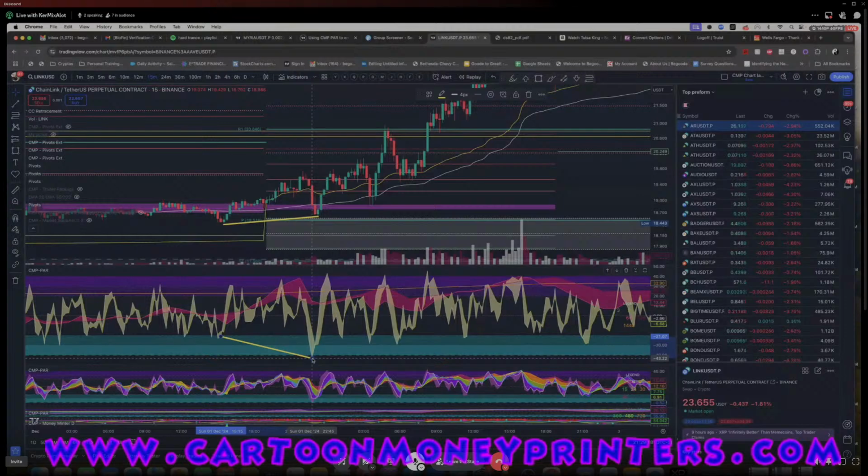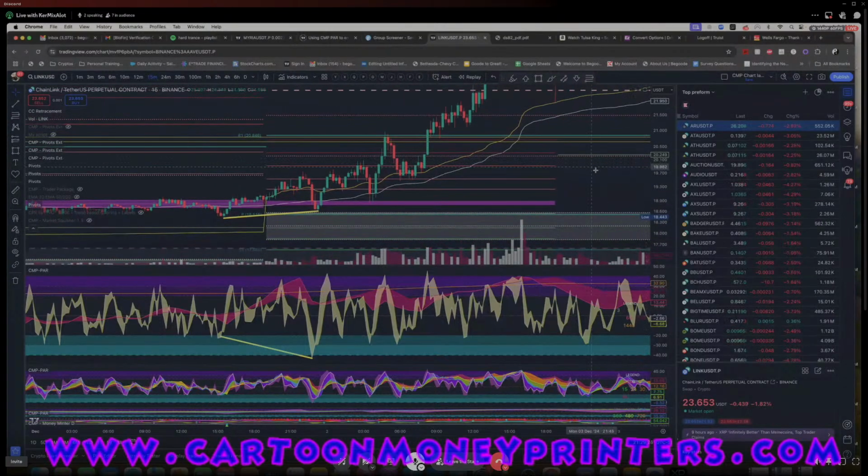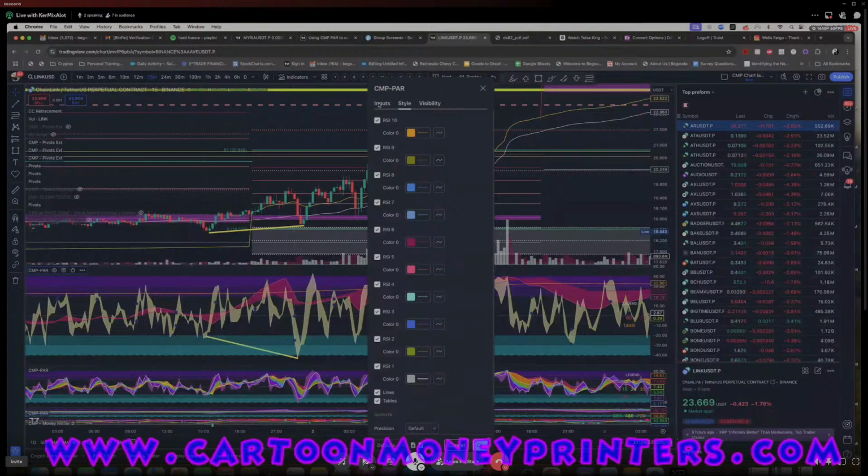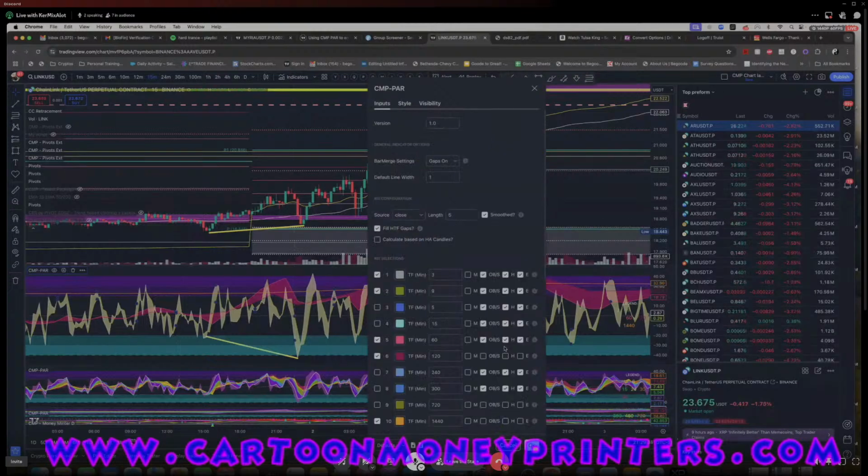And just to be clear and informative to everybody, what makes that the scalp settings on the CMP is the lower time frames that he's got on there. So he's got the 3 minute, the 9 minute, 60, 120, and then the daily at 1440, as opposed to his long-term ribbon, which has higher time frames. Yeah, so this is my CMP. This is my scalp settings.